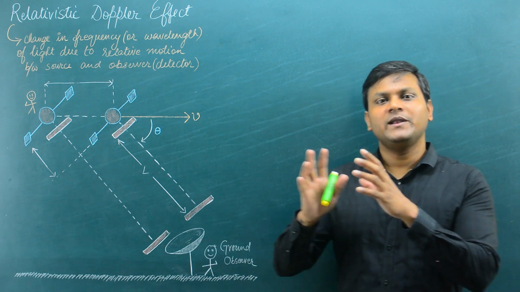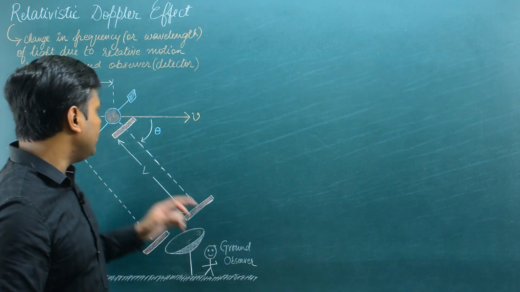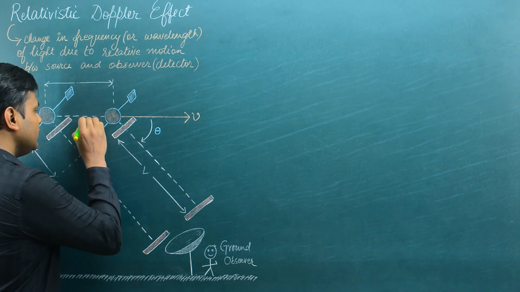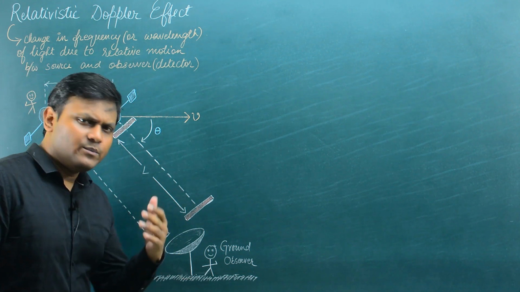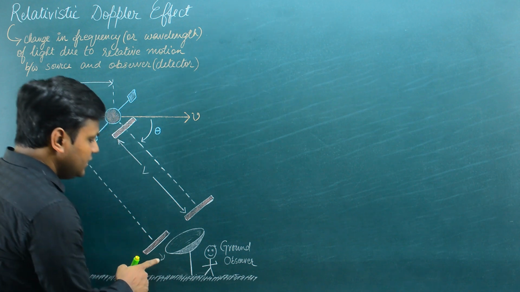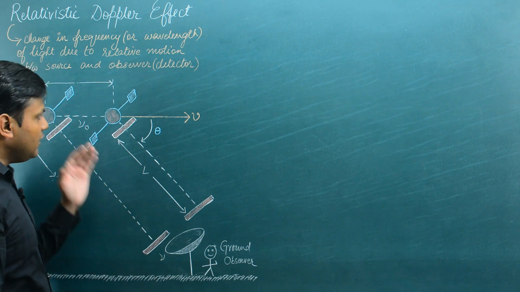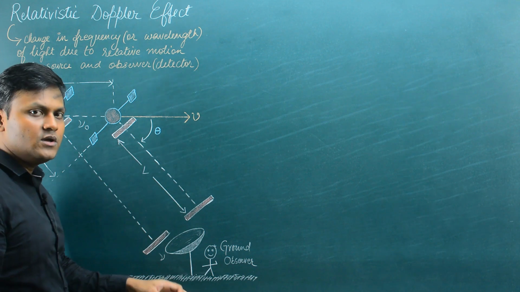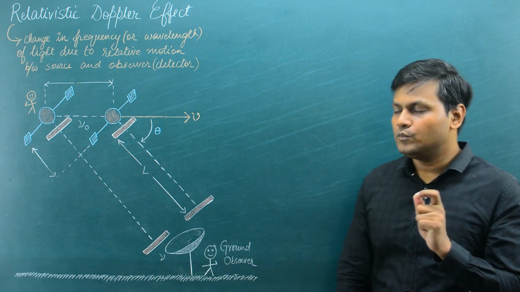However, a similar phenomenon exists in terms of light radiation. What happens is that if there is some kind of a light source that is emitting a light wave of frequency, let's suppose nu naught, then if that same signal is being detected by some kind of an observer or a detector, the frequency that this detector is going to measure is going to be nu. Then this nu and this nu naught are actually not the same. The frequency measured by an observer and the frequency emitted by a source in relative motion are actually different. This is the relativistic Doppler effect that happens in terms of light.